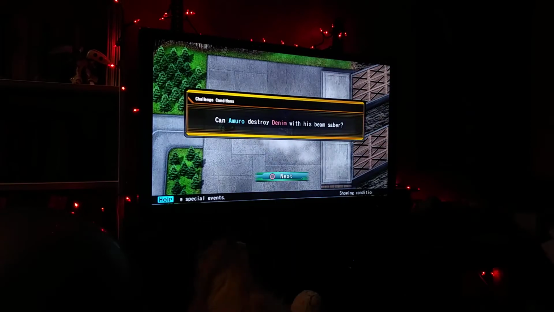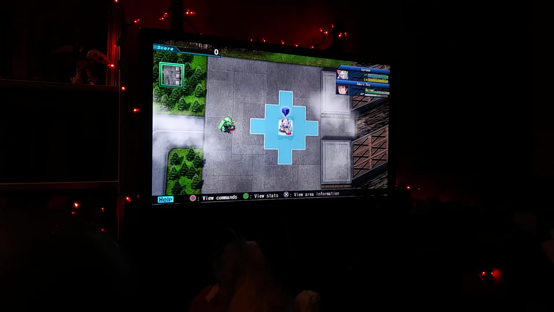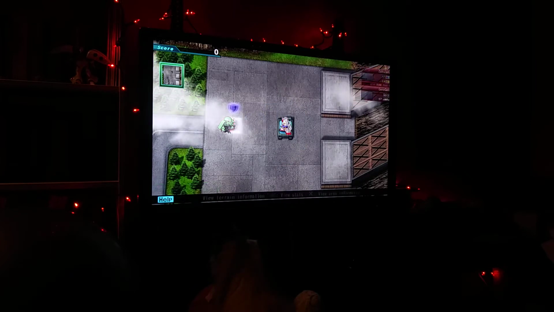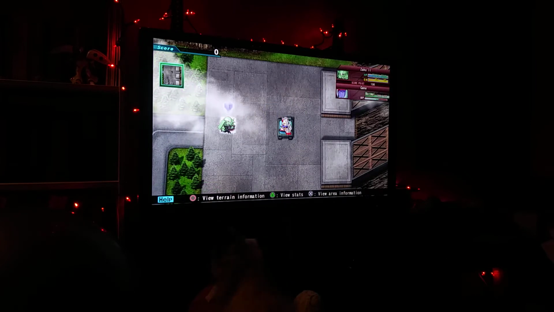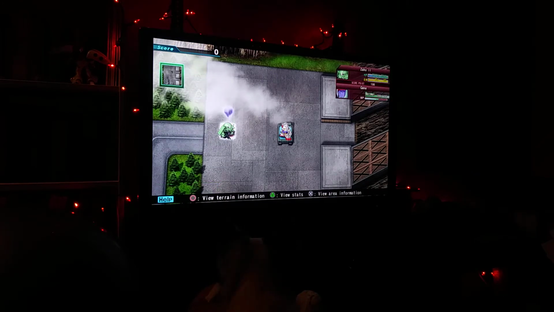Alright. And we're back! Mr. Zeta and DP! Can Amuro destroy Denim with his beam saber? Alright, what do we do? Any enemy unit has that red little square it's standing on, and any allied unit has a blue square it's standing on.